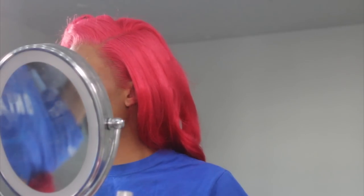So now I'm done with my wig and gluing her on, so I'm just going to jump into the makeup. Like I said earlier, I am not doing both eyes because Jessica Rabbit had one of her eyes covered with her hair. So that's exactly what I'm going to do too.